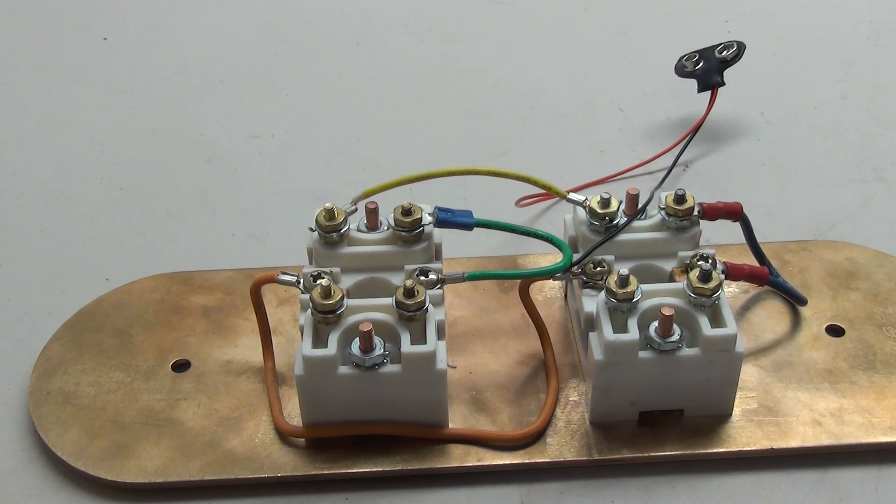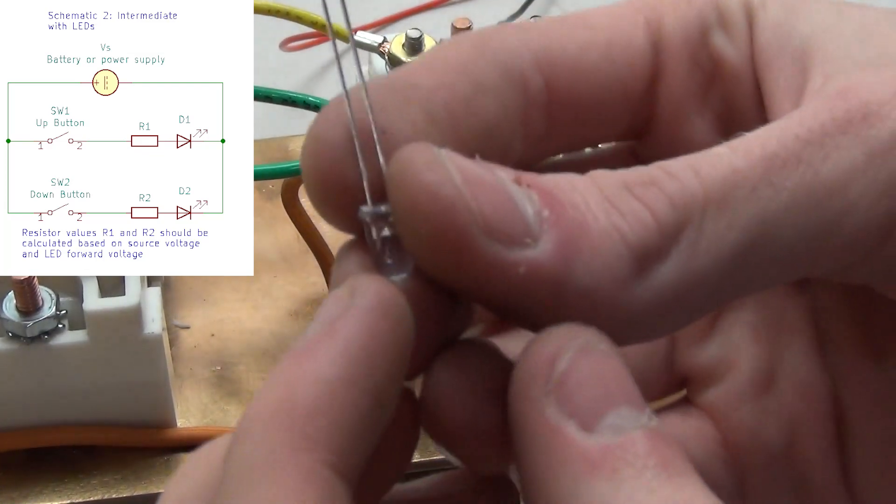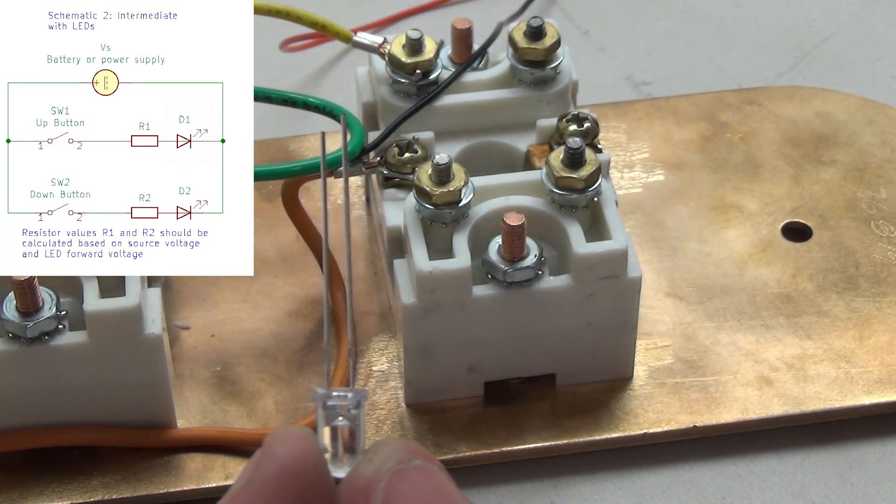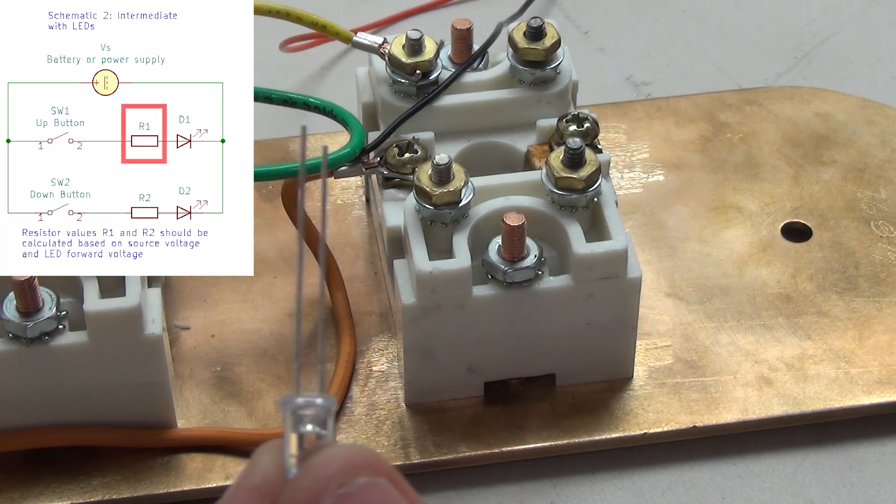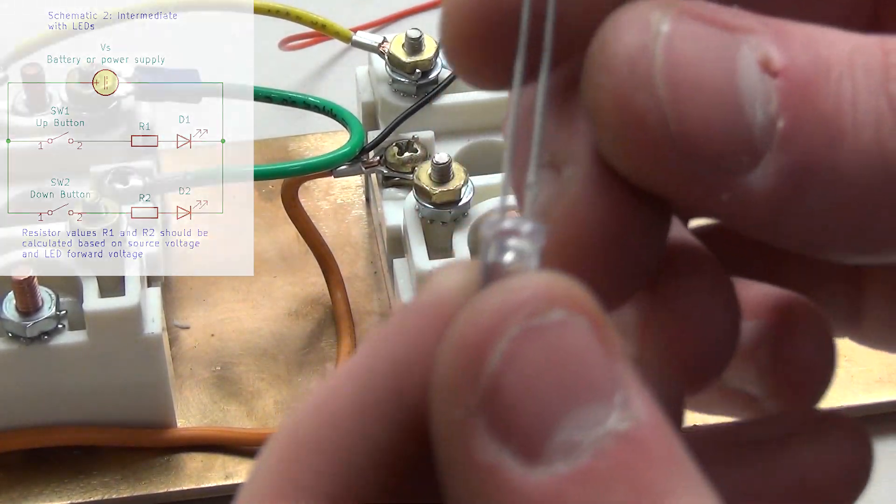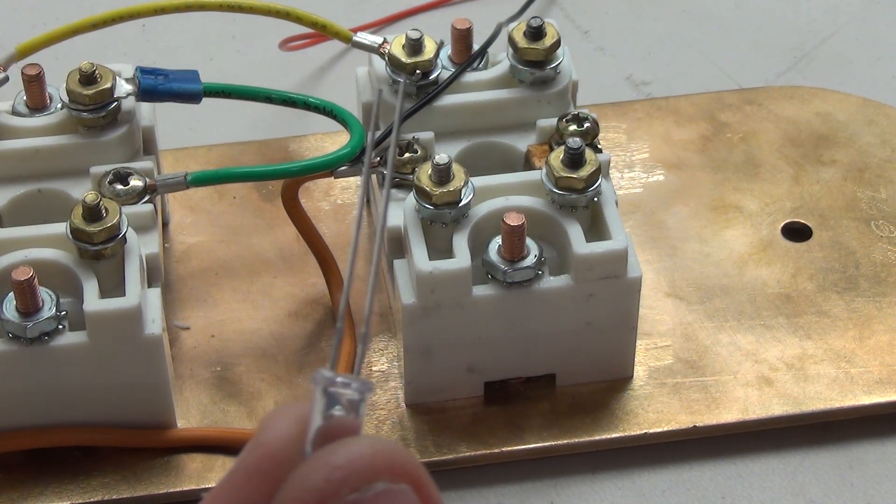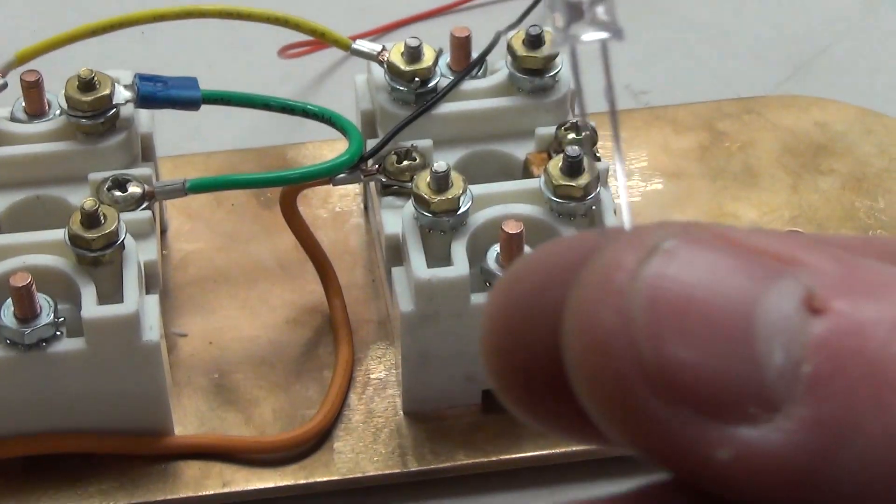You'll want to take out the lamp holders as we won't be using them. The wiring for this is essentially the same except we're using an LED, and instead of a wire between the contact and the bulb, we're using the resistor. First thing to do is to locate the positive and negative end of the LED. The negative end can be identified by the shorter pin and the flat side on the same side of the LED. Simply bend both ends of the LED 90 degrees opposite of each other, something kind of like this.